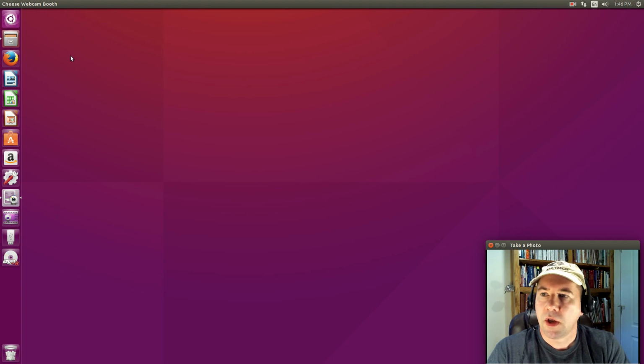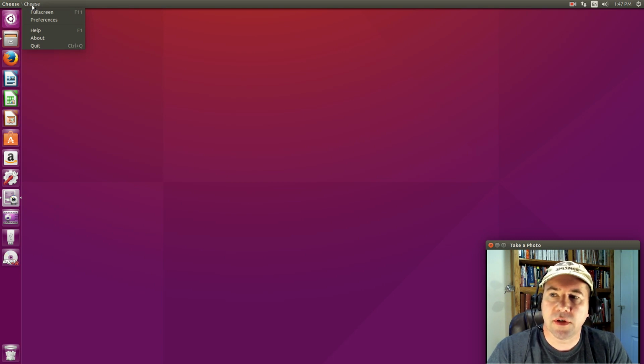So in this case, what you're seeing where it says cheese, that is the little webcam viewer you see down here in the corner. So when I hover over it, you see the menu for cheese, which really isn't a whole lot. Say I had my Office suite open, LibreOffice, you would have a lot more menu items right here. So anyway, that's what we got over here on the left hand side.